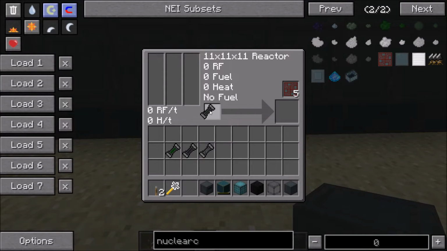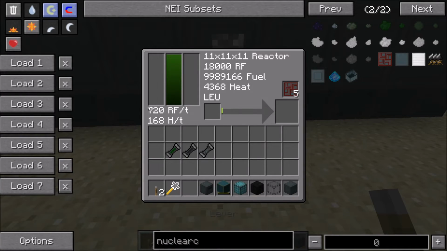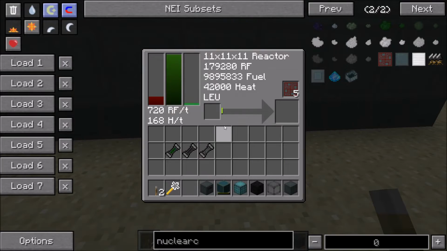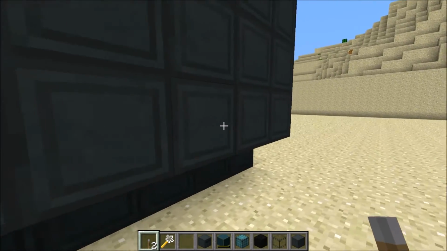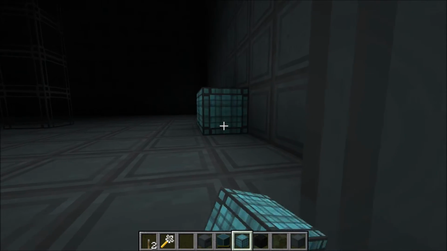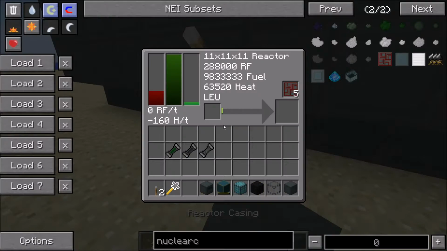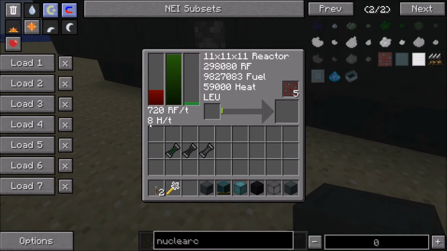This time, if we put an LEU fuel in, you'll notice that the amount of power and heat we create is a lot bigger. So now we're creating 720 RF per tick, a lot more than before, but we're also creating a lot more heat per tick. So now we need to think more about generating and preventing heat. 168 heat per tick is quite a lot. So in order to negate that, we're going to need, I think, possibly 5 coolant cells, maybe 6. Each coolant cell negates 32.